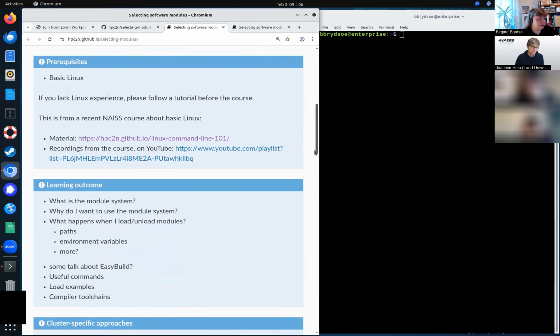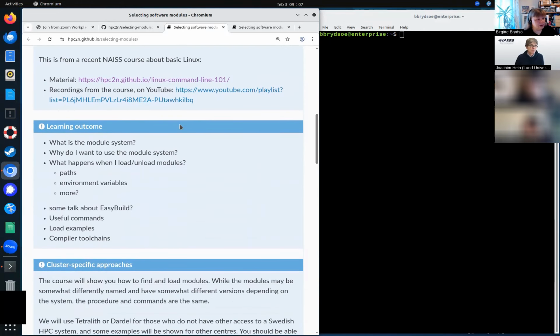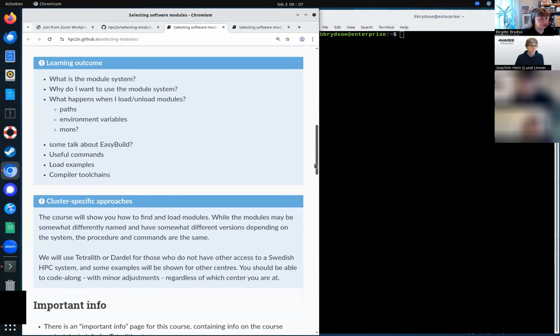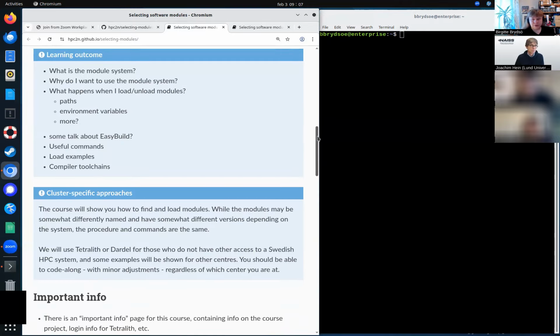And if you have some need of more basic Linux, then you can find the material on this page here. We gave the course yesterday, so I'm guessing that people will have followed that. This recording is an old one from last time, I believe. And yeah, you can take a look at it if you didn't follow the course yesterday, or if there is something that you are unsure of. But we're not going to need a lot of Linux for this. We are mainly going to need few commands like ls and cd, and those I think you already know.